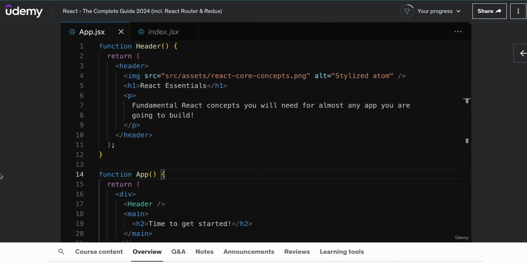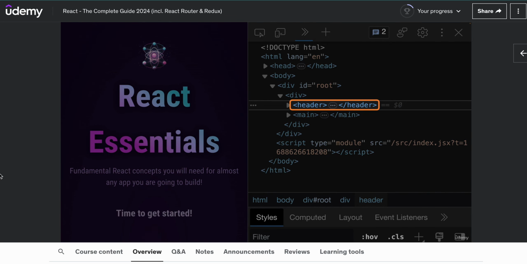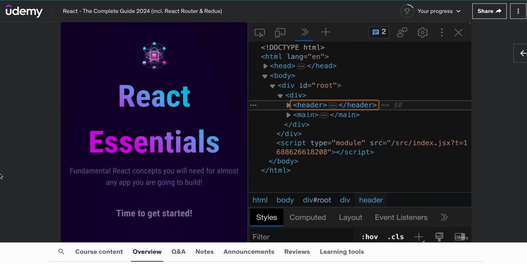But what's important to understand about this tree of components and components in general is that your custom components are not showing up in the actual rendered DOM though. There you only find default HTML elements. For example, here the header with the lowercase h, which is the built-in header element, not our custom component, which had an uppercase h. We also don't see the app component in here.